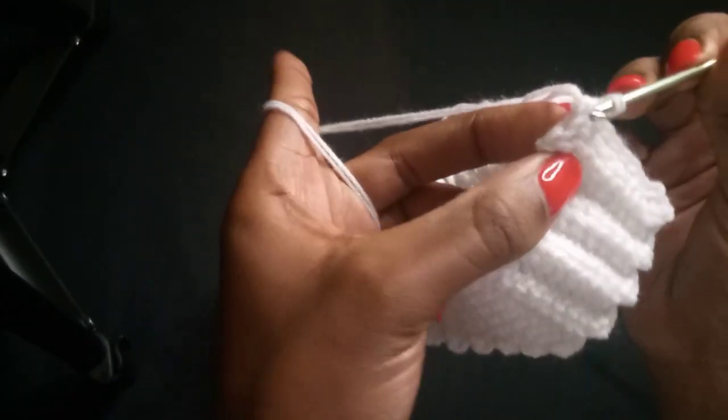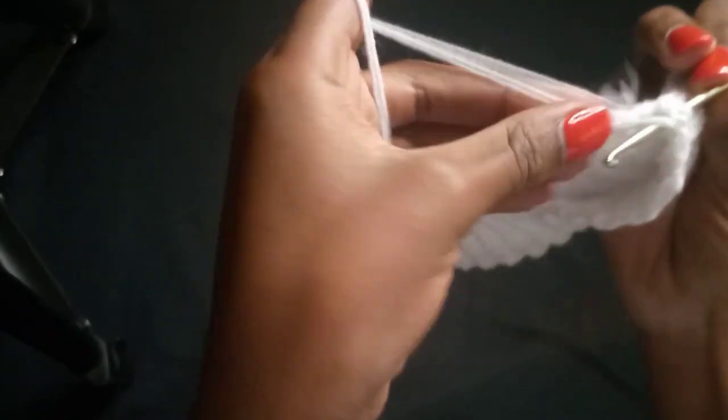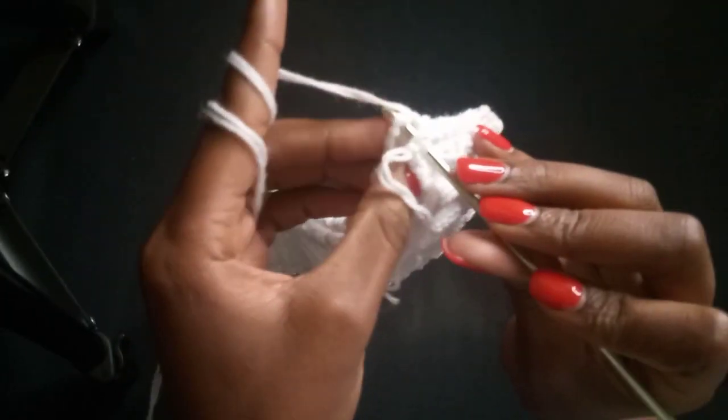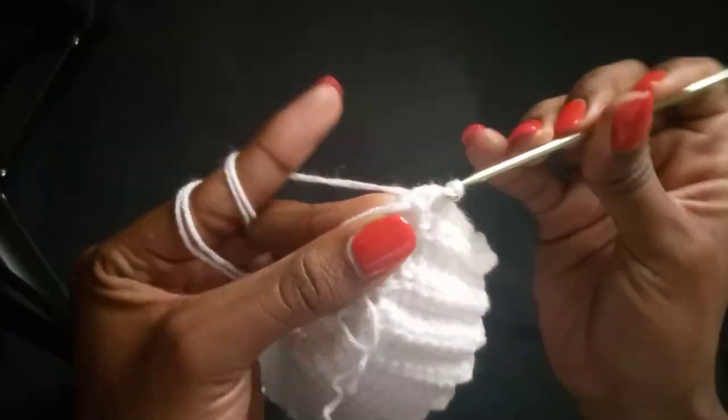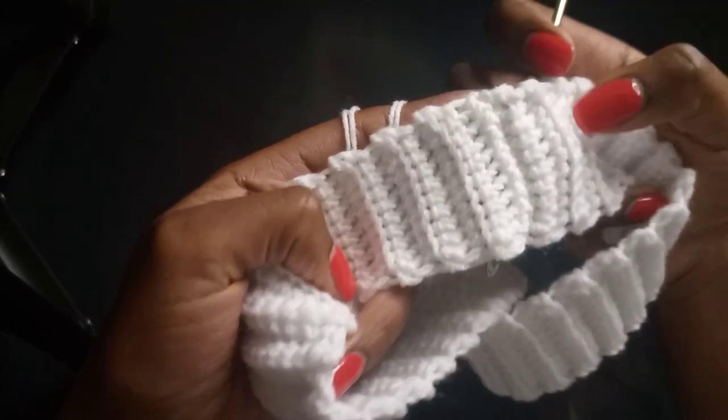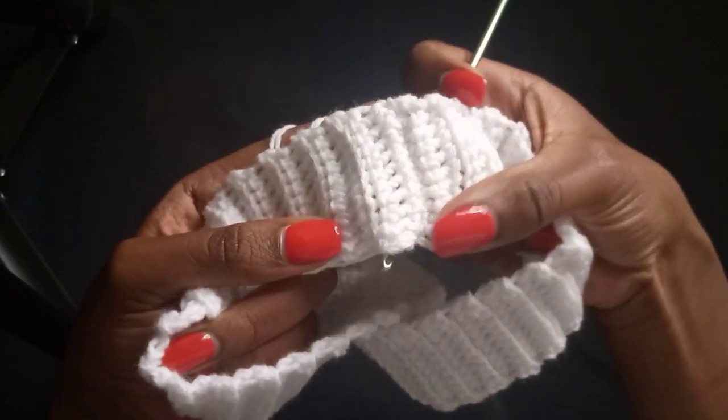Make sure you work in the very first stitch that you made. That's important. We don't want to be losing stitches. And once you're satisfied that you're done with your seam, you can actually confirm from the other side we are done. And now we're going to chain one.